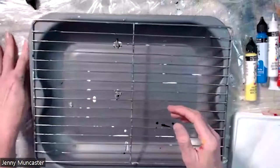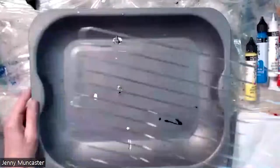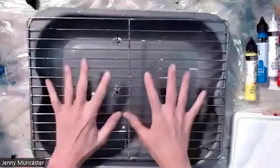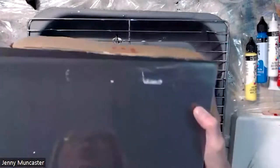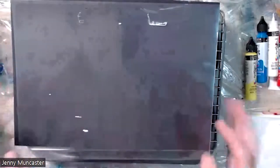You can see I've got plastic down, but I love this. These are really inexpensive. I've got a tray that I can wash out and reuse. I've had these forever, and a grill over the top, so the drips are going to go underneath. Perfect. But for now, just for the demo, I want to go a little bit higher, so I'm just going to put my artwork on top of this box so you can get a good view on the camera.